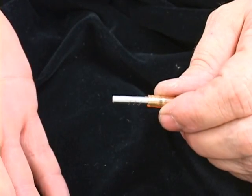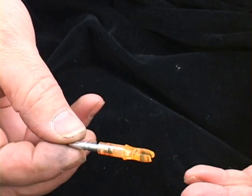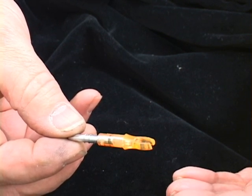After installing a new battery in your Lumenok Blazer, wait a couple hours before using it so the O-ring can fully grip the inside of the knock shank. Then it will be ready to use again.